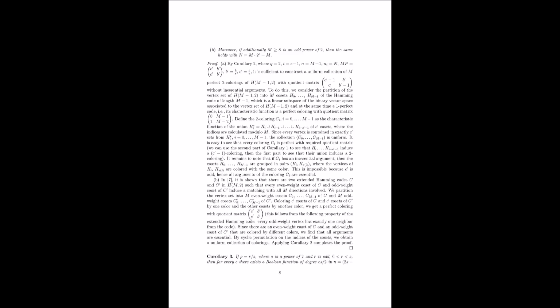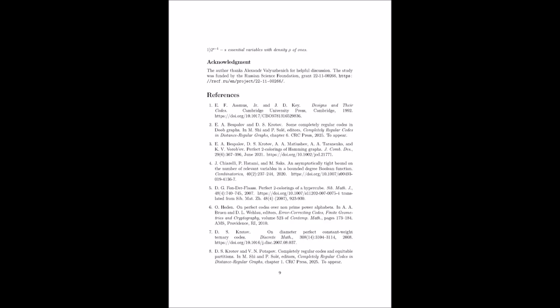Precisely. And the way these smaller colorings are combined is really clever. The paper gives a specific method for interlacing them to make sure that the resultant coloring of the larger Hamming graph is also a perfect coloring. So it's like weaving together different threads of color to create a larger tapestry. Exactly. And the result is a perfect coloring that's not only visually stunning, but also incredibly efficient. Because it has no non-essential arguments. Exactly. Every single position in those words represented by the vertices matters.